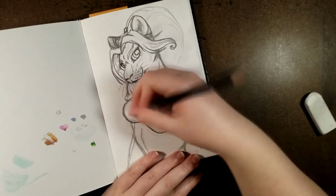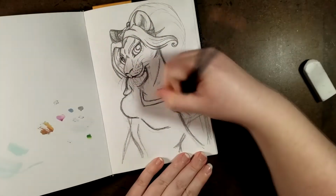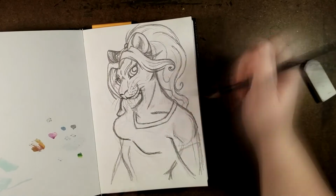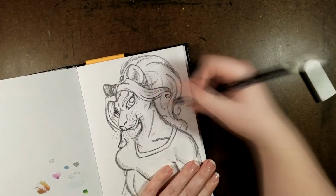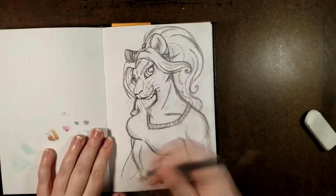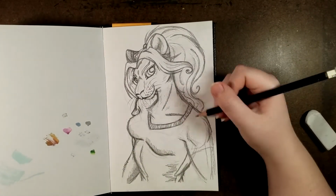So I'd like to ask you guys, have you ever used this drawing pencil before? Have you even heard of it up until now? I didn't know it was a thing until I ended up getting it, so hey, you just never know. I think that this is proof that sometimes the best presents you can get are the ones that you didn't even know that you wanted.